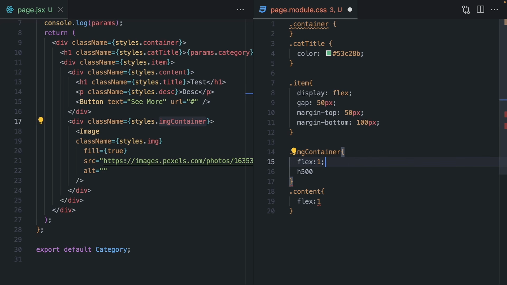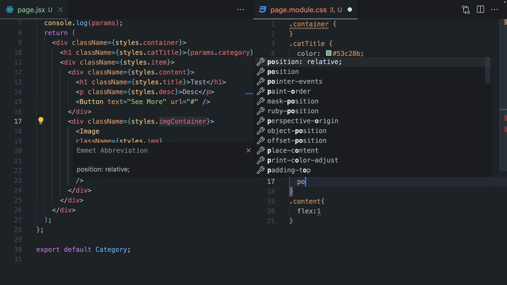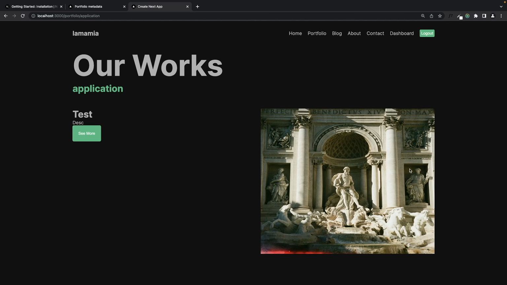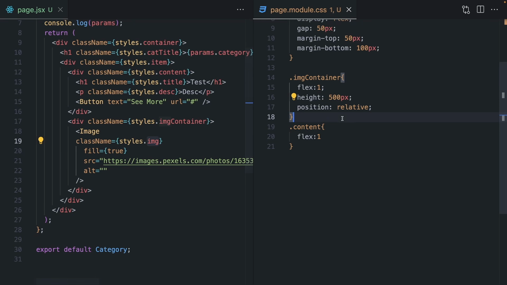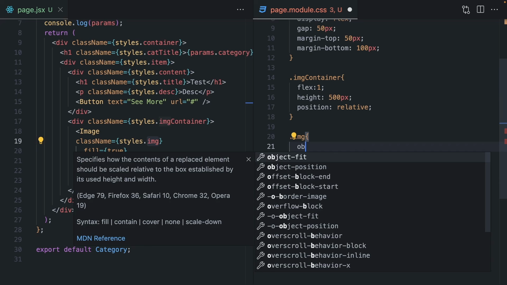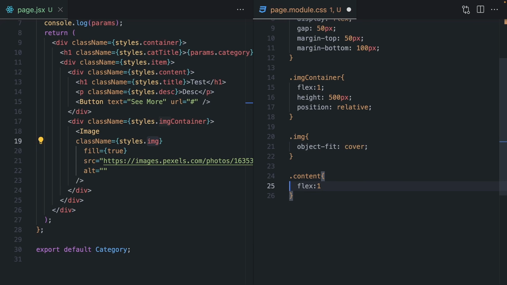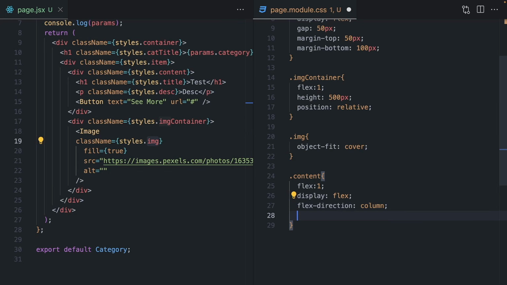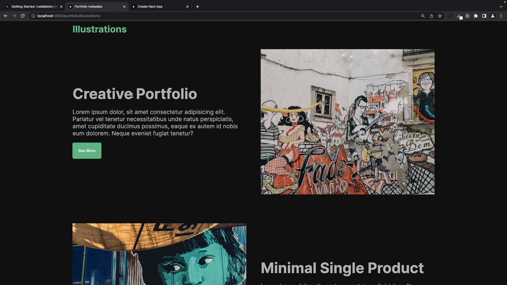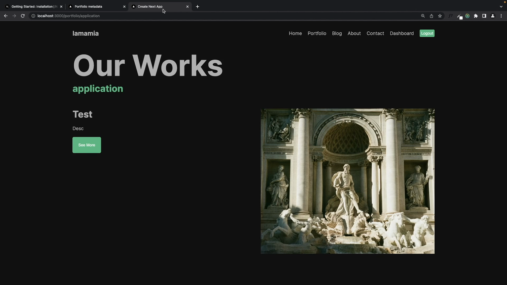Oops, there's no semicolon here. Okay. And of course, object fit. And after that, I'm going to give display flex, flex direction column for this item, for this content. Object fit cover. And display flex, flex direction, and gap between them. Actually, in our example, as you can see, I used justify content center.